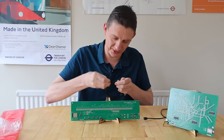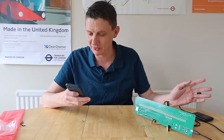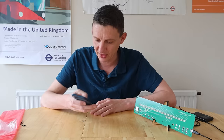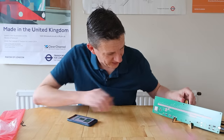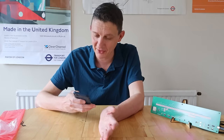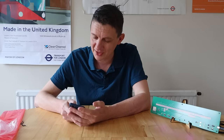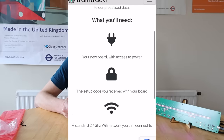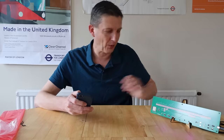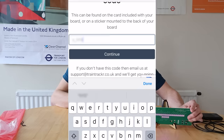This does of course need the USB-C cable, not the old mini/micro USB cable. It's a fairly straightforward setup process using my phone. I connect to my Wi-Fi network at home, then go to the Train Tracker website where you make an account and log in. You press the setup button on the board and the lights all come on in purple. On the website dashboard you add a new device, hit 'Get Started,' and on the back of every board there's a serial number and a QR code you can scan. You type in the serial number and hit continue.